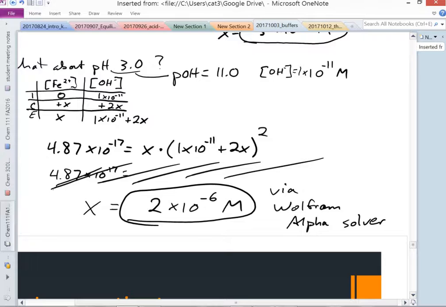Now, I would love to give you Excel on an exam. I would love to give you Wolfram Alpha on an exam. I would love to give you all this stuff. Can't do it. So I'm going to make X small. This is useful in the real world, and are there times when it is useful to know how to do the quadratic formula? Sure, but you can relearn it from Wikipedia at any given time. Is it useful to know how to do a Taylor series? Maybe. I haven't encountered it yet, but if you need it, you will learn it. Here we don't need it, so here we won't learn it.